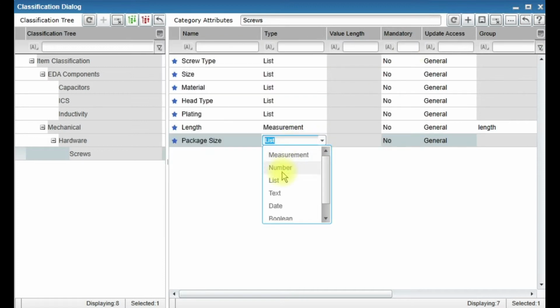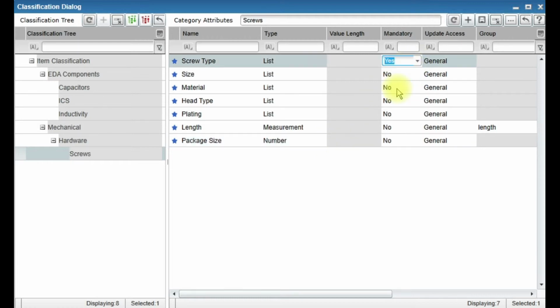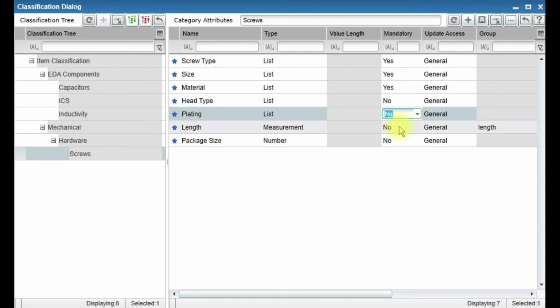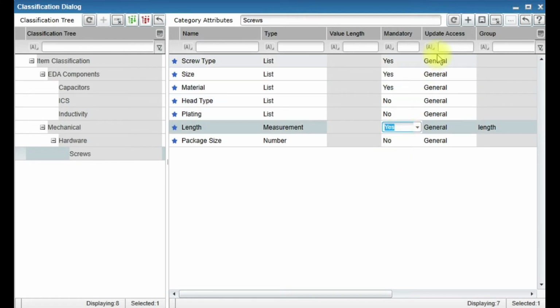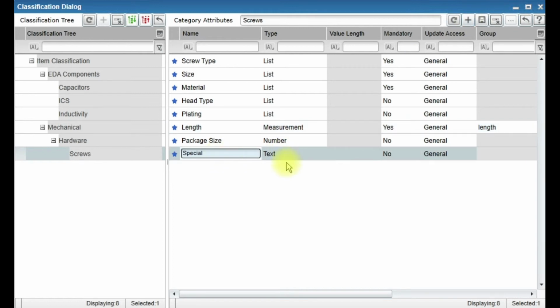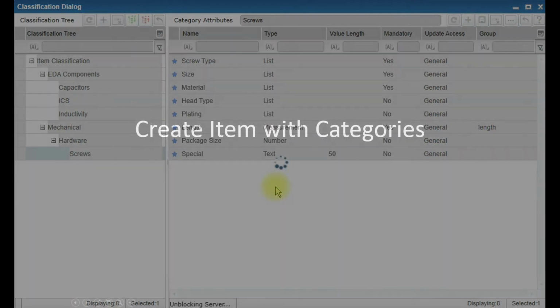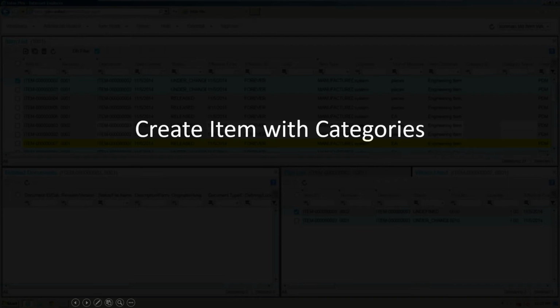The workaround Rockwell Consults created was to simply ignore the measurement type and create a number attribute for the value and a list attribute for the unit of measurement. This allows both to be used simultaneously, although it does allow the engineer to input a metric value and select an English unit of measurement.